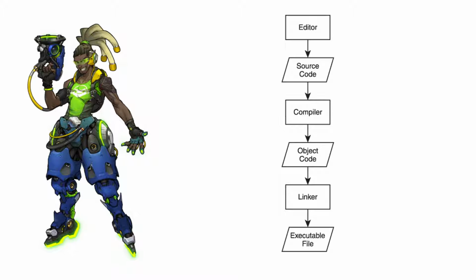All right, so I want to talk a little bit about the steps here. You have your editor. This is any tool like Notepad or Visual Studio that you want to use to write your code. It's basically like a word processor. You can even use Microsoft Word probably if you wanted to program. I bet you could use Microsoft Word.